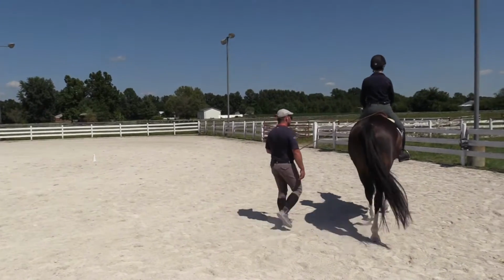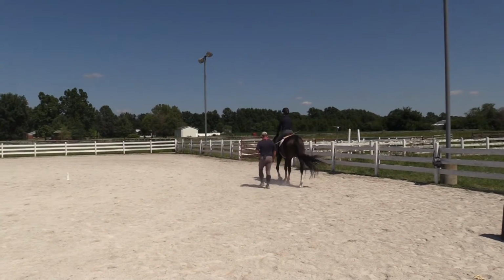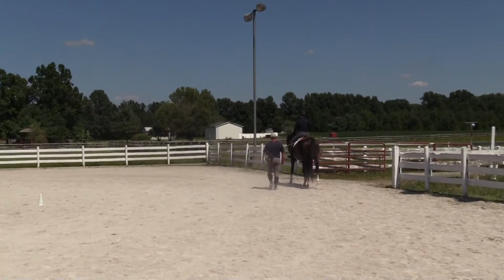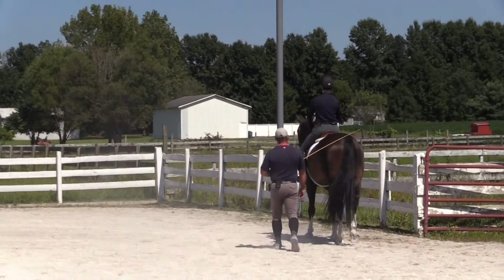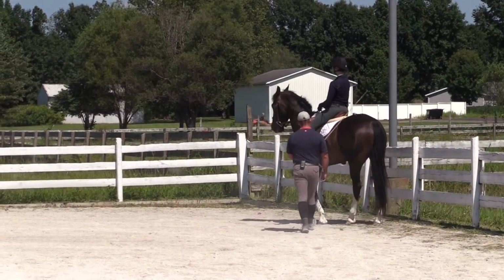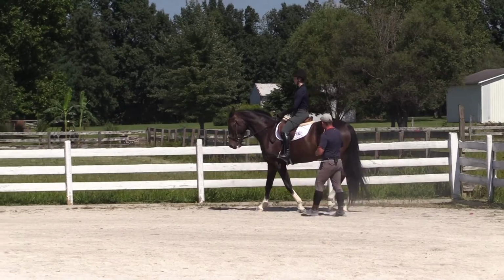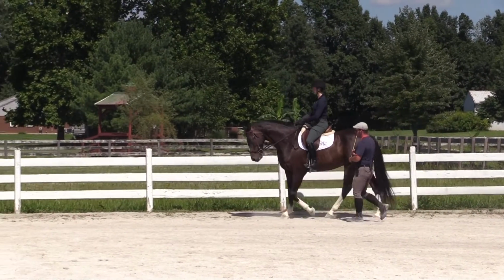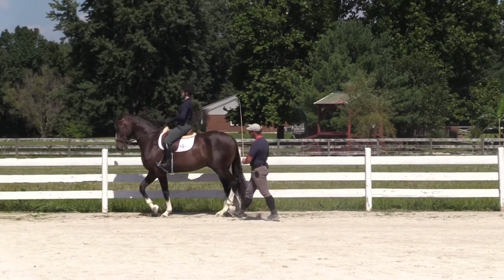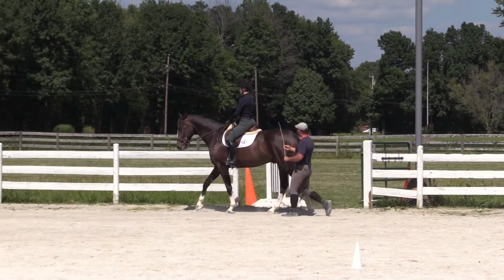Once we get past the red gate, we'll play with the same idea. So let him walk low and stretchy and relaxed there. And we'll pick up, slow, really close to the fence. Slow, slow, slow. And walk slow, soft, good. And again, slow. There, and relax, soften, good. So you feel how we start to get the half steps in there?